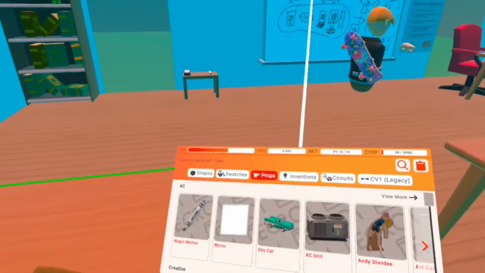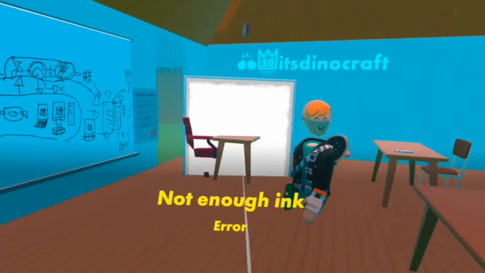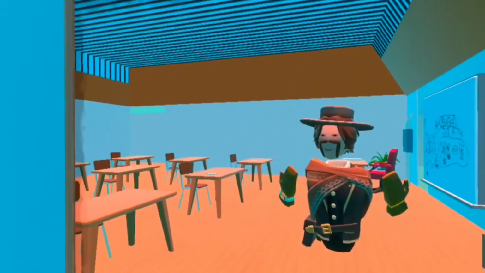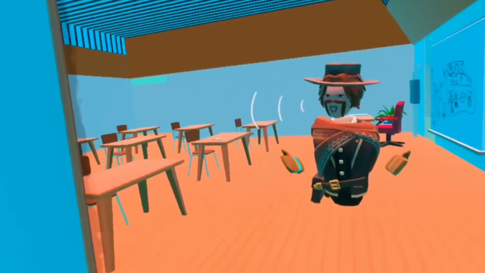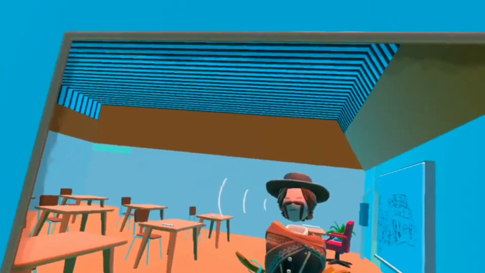Alright guys, so I did not show you what's up here. So we got a whole freaking mirror right here. Let me spawn that in. Not enough ink. It takes a lot of ink. Alright guys, so this thing is 50 ink, which is surprisingly annoying, huh? For a simple mirror like this.